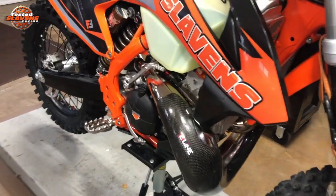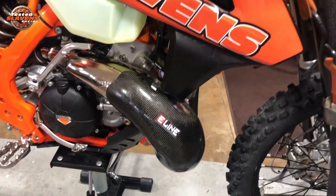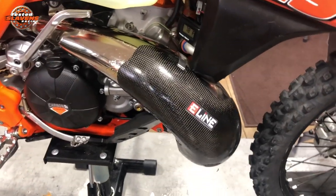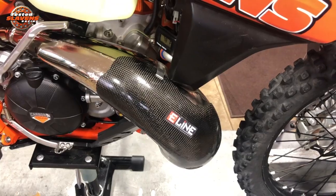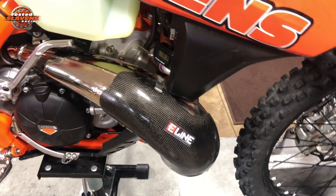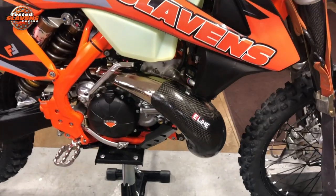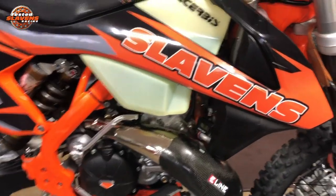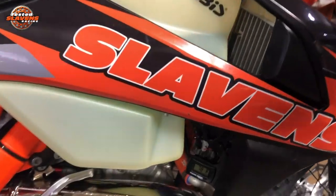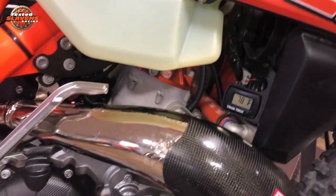And then I run the Eline pipe guard, the carbon fiber pipe guard. And I left that sticker on there just so my buddy Ron over there wouldn't get all butt chapped. And for any of you guys that know Ron over there at Eline, send him a box of Kleenex for me, because he tends to like to whine a little. He needs a little help there. We don't want to leave Ronnie without a supply of Kleenex.